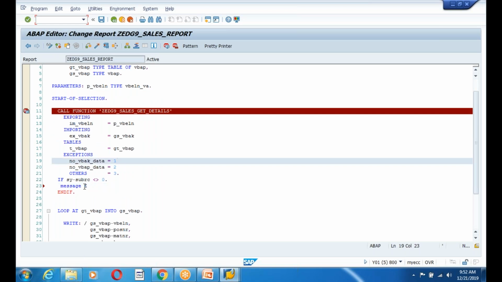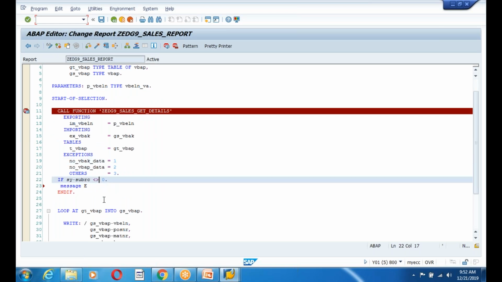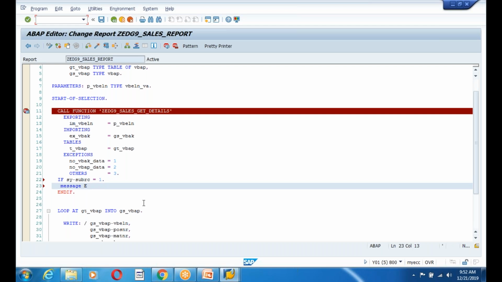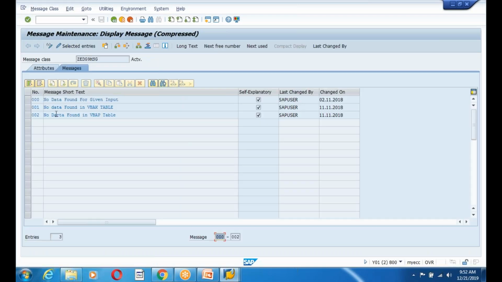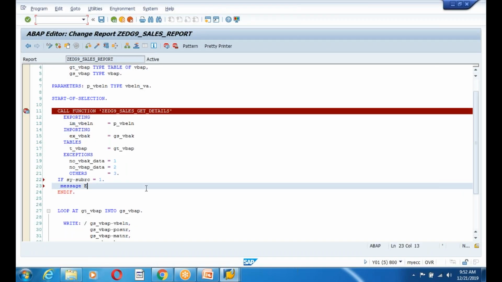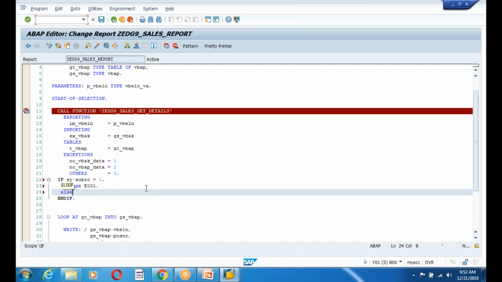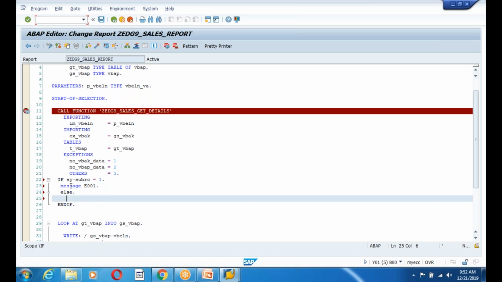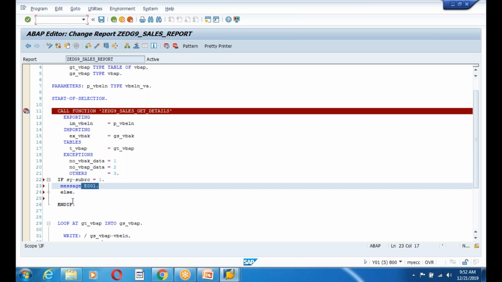So guys, here I need to handle specific. If sy-subrc is not equal to 0: if it is 1, it's related to the VBAK message, right? Message E, what is the number? 001. Else, E means you will get an error status case.